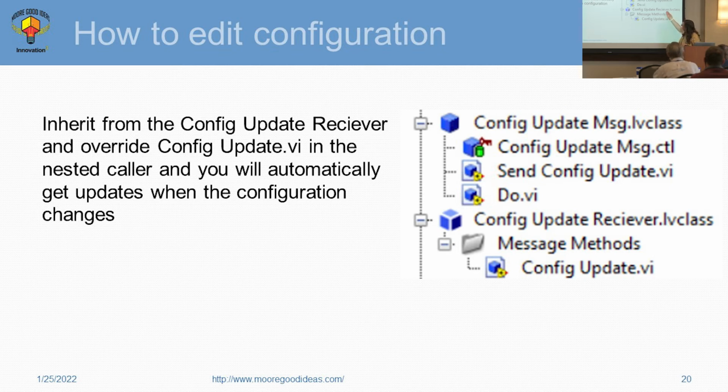So now we have this interface called config update receiver. So all setup screens are inheriting from config update receiver. But then if you want to get updates from your setup screen, then you should inherit from this as well. And it'll automatically send updates to its caller. So if you're the caller, just inherit from it, launch the setup screen, and you'll automatically get those updates.